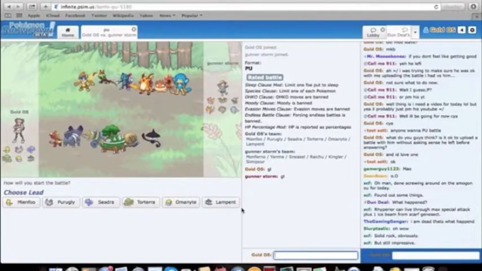I'm just terrified of this team. Kingler is going to be his best thing to take on my Purugly. But Sneasel might be faster than me, actually. Data. And I'll find out when I need to find out. He's probably going to lead with this guy right here.